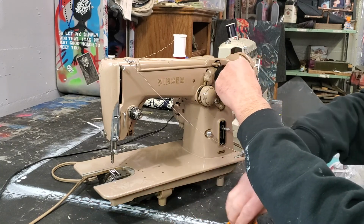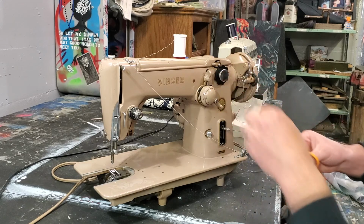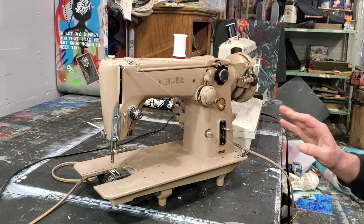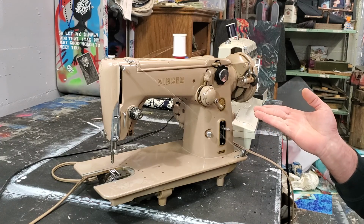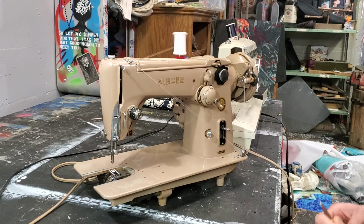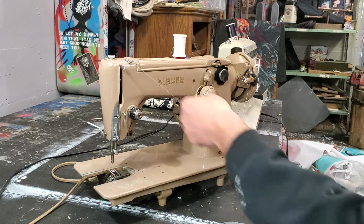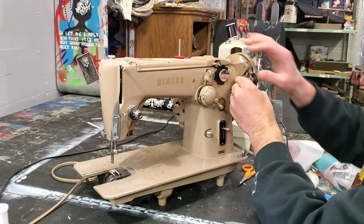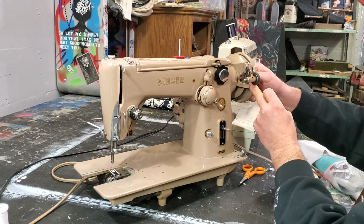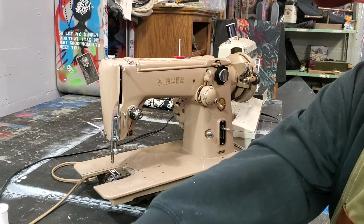Now on old machines, you want to keep your hands back. There's belts, there's all kinds of things. Just watch your hands. But you spool up your bobbin, and that's probably enough just for a little demonstration. Take it off. You tighten back your wheel so that everything will move.